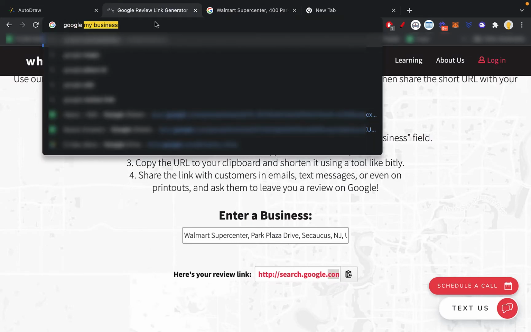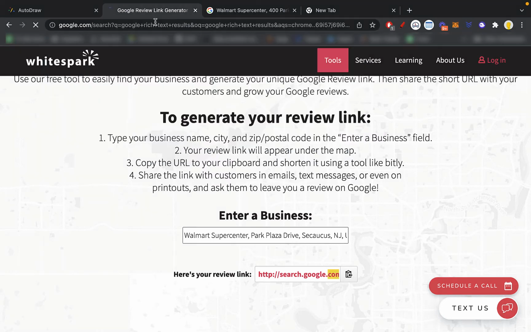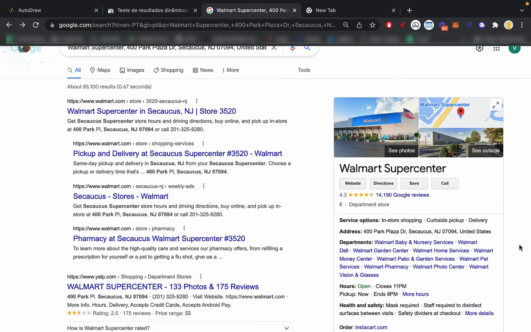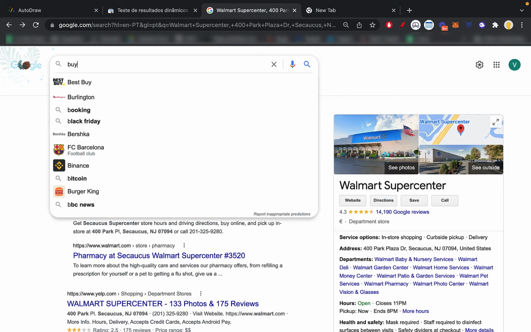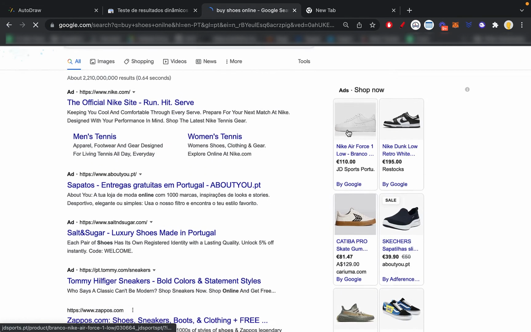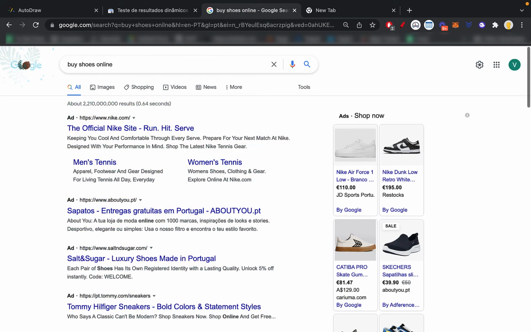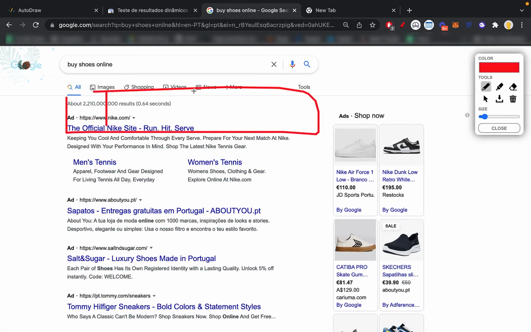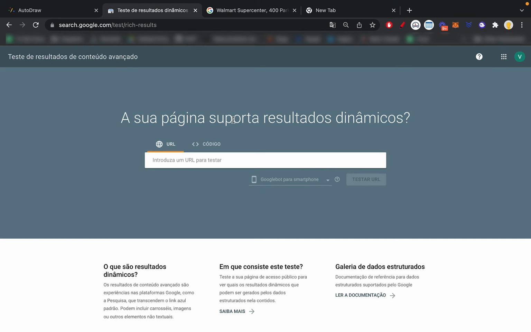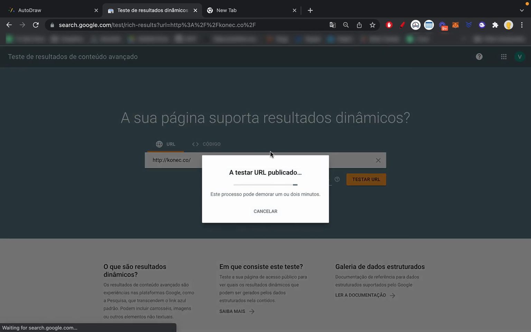And the last one is Google Rich Text Results, which basically checks your page or your site for structured markup and tells you if it is eligible or not for rich snippets in the search results. So a rich snippet is, for example, this is considered a rich snippet. Okay, for example, if you search for buy shoes online, these are rich snippets right here. Actually these are ads, but the ones that actually appear here on top sometimes, as images, these are also rich snippets. Basically anything that's not a regular search result is called a rich snippet, which of course helps with the click-through rate and a bunch of other stuff. And with this tool you can basically see if you are eligible for those or not.